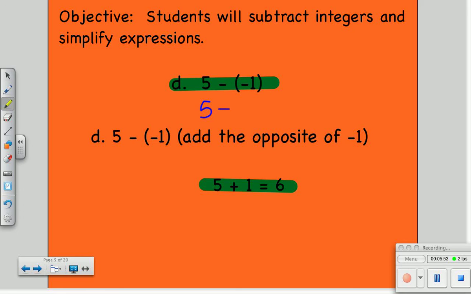Think of this negative sign crawling over here and joining that negative sign to make it positive. And now it's gone, and we have 5 plus 1. That's another way you can think of it. And that's the way I thought of it when I was your age, because that little cartoon of imagining that negative sign going over to join that other negative sign to become positive, that made it clear to me. Okay? Next.